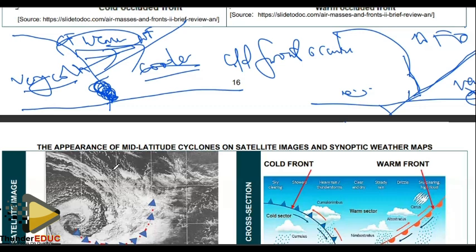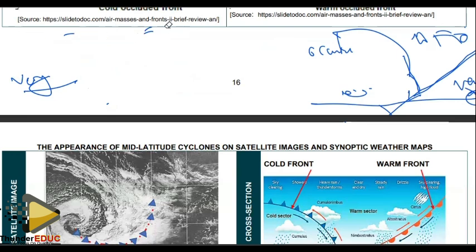So you must show that the air masses do not have the same temperature properties. They are different, though they are both in the cold sector, but the coolness is not the same. One is slightly colder than the other. If one is minus 2 degrees Celsius and the other one is 0 degrees Celsius, those two air masses are not the same. Minus 2 degrees Celsius is very cold compared to 0 degrees Celsius. If one is 5 degrees Celsius and the other one is 2, they're not the same. They are both cold, but show the extent of coldness in terms of the relative temperature. So basically that is with mid-latitude cyclones.